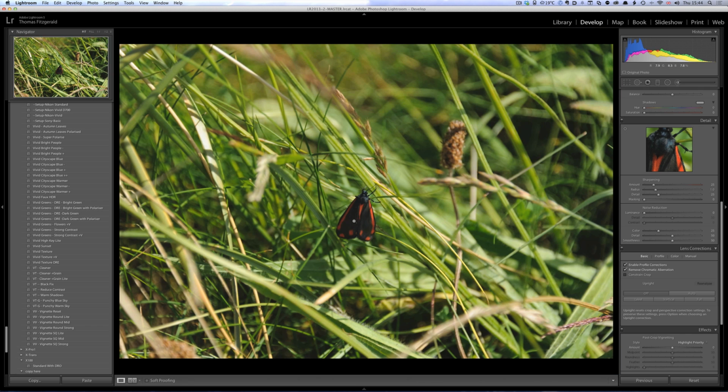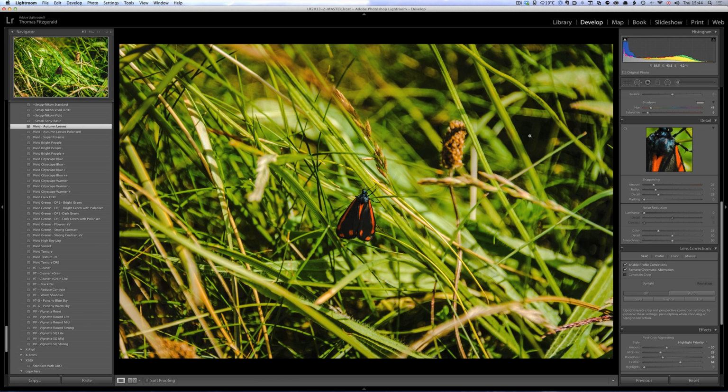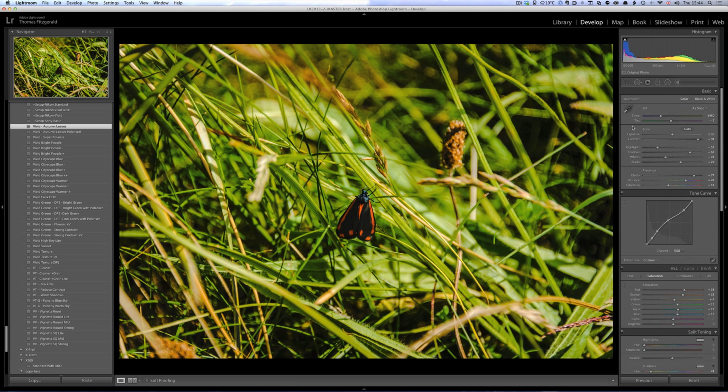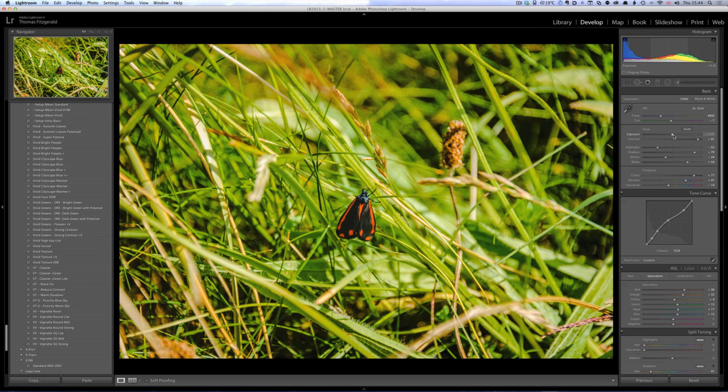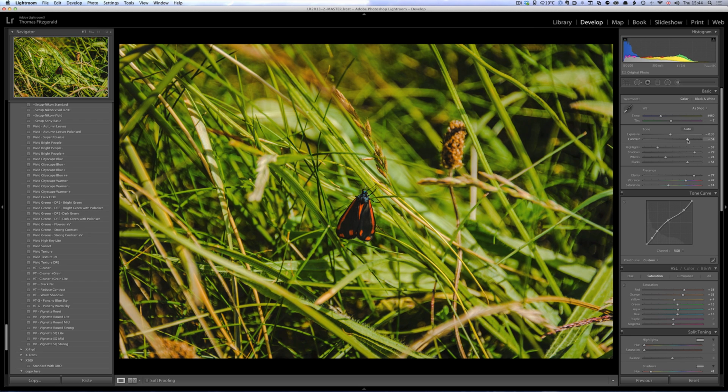Okay, that'll do. So again, I'm going to use one of my own presets. Let's use the same one actually. Now what I want to do is, actually the blacks are a bit dark on this, so I'm just going to bring up the shadows, bring up the blacks a bit. Okay. Actually, it's a bit over the top on the contrast, so I'm just going to bring the contrast down.